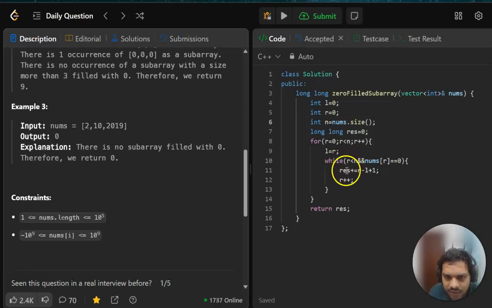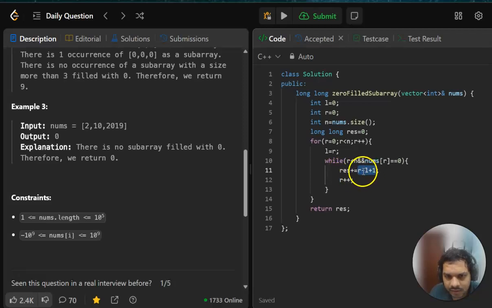Since we are moving only the right pointer, we are checking if it is crossing the boundary, and we will be moving the right pointer inside this for loop only when it is equal to 0, not every time. So this will capture the length.